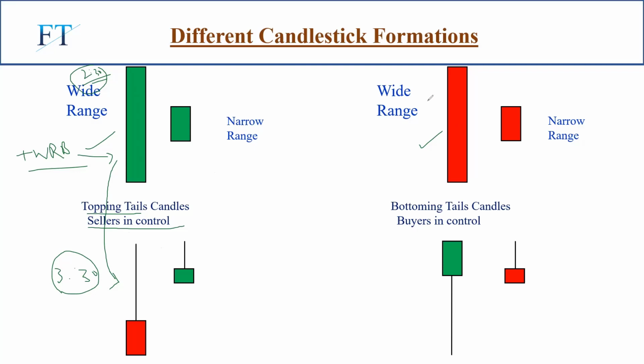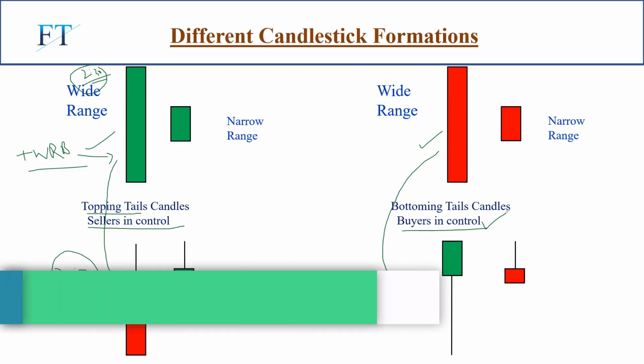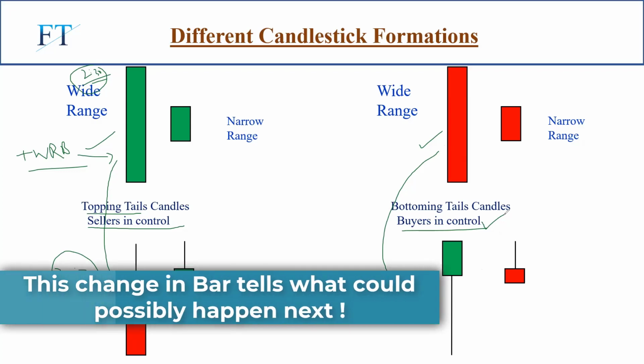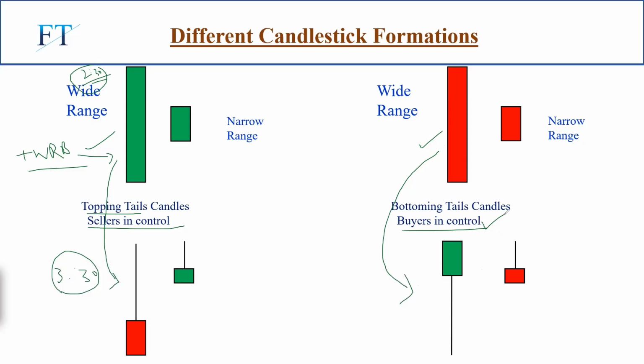Same thing with the bearish wide range bar. Let's assume it's 2 or 2:30 PM of the trading session, but at the time of closing, this bar has become a green bottoming tail bar. What does it mean? It means that the buyers have taken control of the market. Maybe you have not thought about candlesticks this way before, but this is the actual scenario of price action. This is what happens on a day-to-day basis.